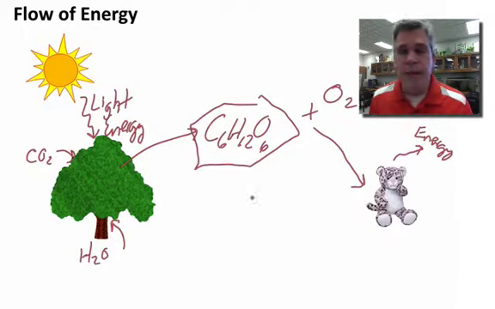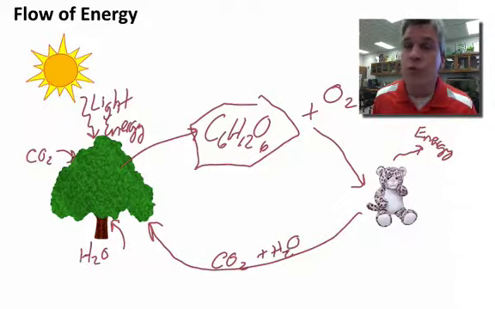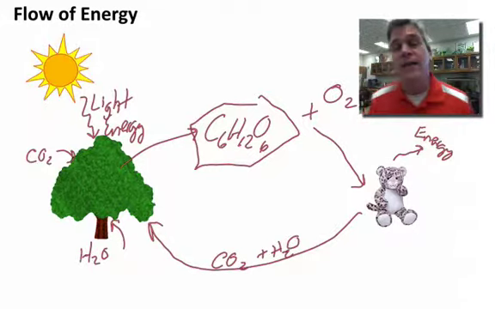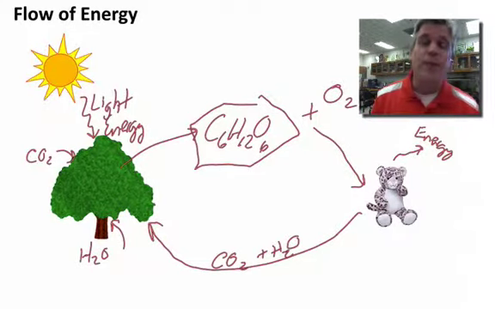But in this process, known as cell respiration, organisms are going to release carbon dioxide and water, which just so happens to be the two things that photosynthesis needs. So now we can see this flow of energy. The energy that we're using, we can trace it back all the way to the sun. Intermediately, it came from an ATP that got its energy from a glucose molecule that was made by an autotroph, but ultimately that energy came from the sun.